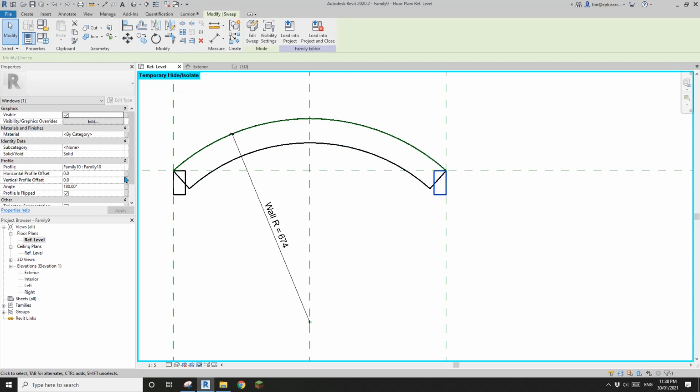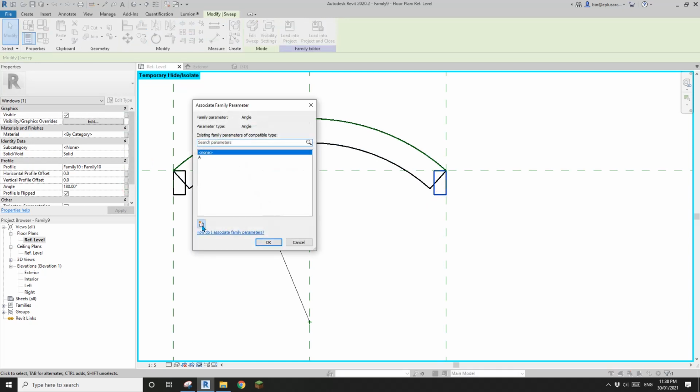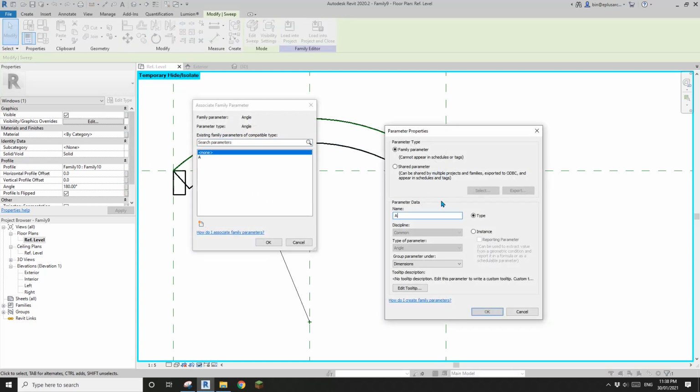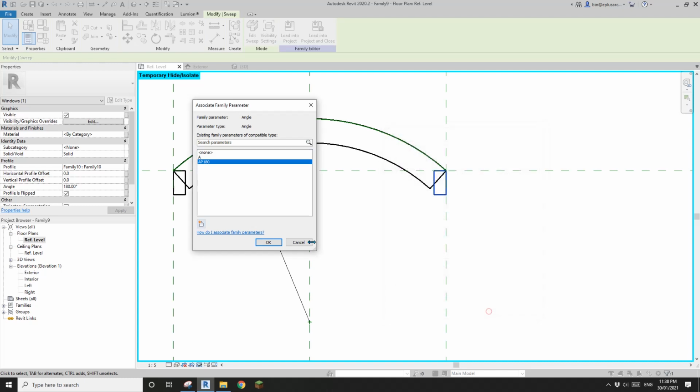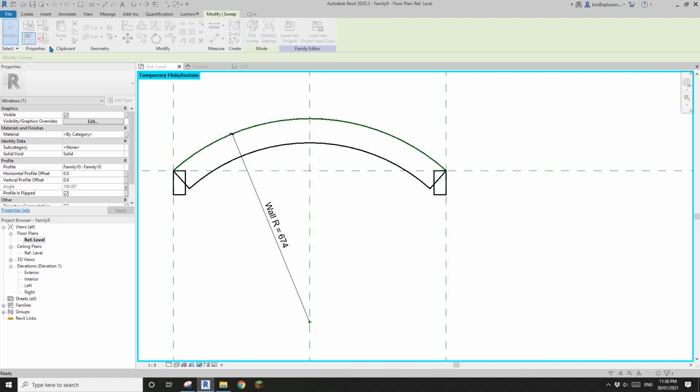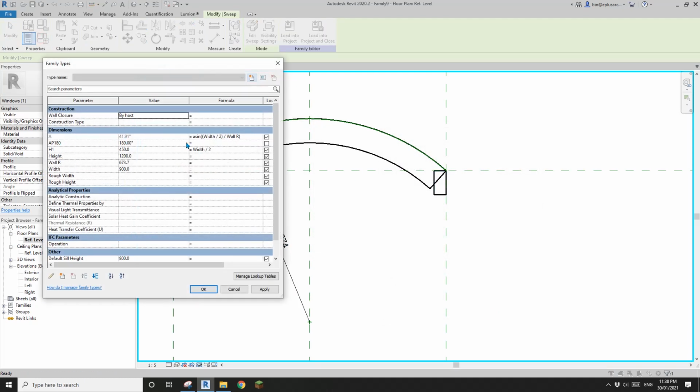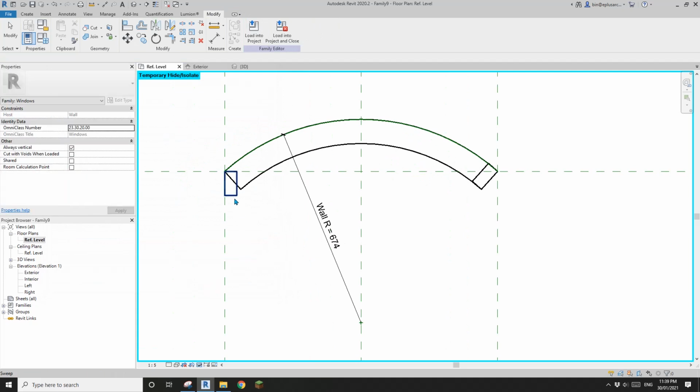So let's just create a new angle. So I'll call it angle plus 180. Okay, so AP 180. And OK, and OK, and go to family types. AP 180 equals A plus 180. So which becomes 221. Apply. Yes, perfect. So let's try this one.